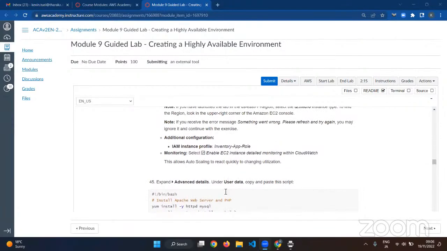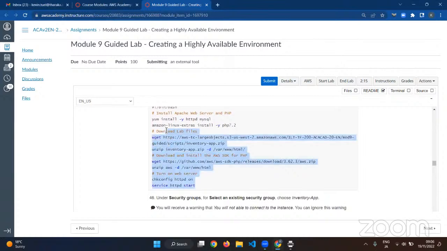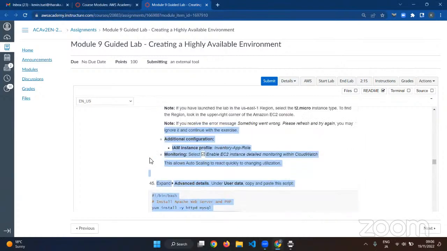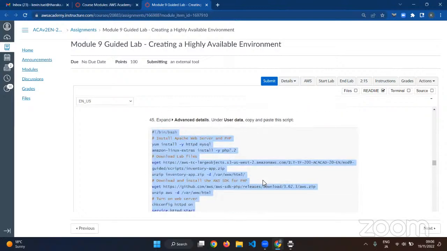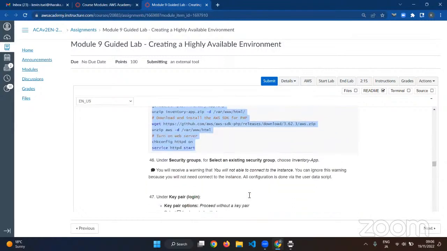I don't think we are doing anything with it, so I can now safely copy this. Oh, okay, I'm already seeing the security group somewhere. Advanced details is where I'll add the user data.